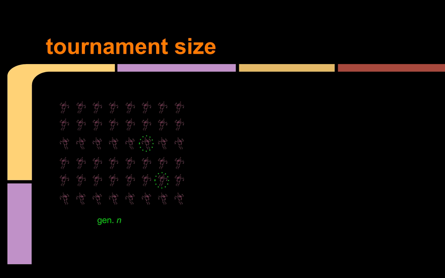TinyGP also has an option to allow more than one competitor to vie for a parent slot. The default tournament setting is 2, which you saw a moment ago, but a bias toward more higher fitness individuals would occur if multiple competitors were allowed to vie for becoming parents. Here we see a tournament size with 5 competitors. However, this might create a drop in diversity. It's always a balancing act in genetic programming.